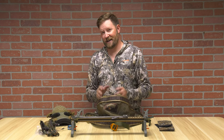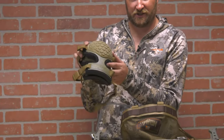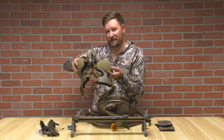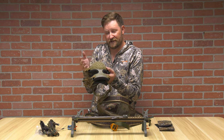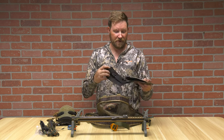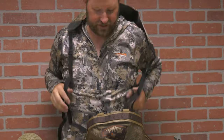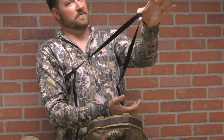Two elements for comfort that I highly recommend: I've hunted without these and I regretted it almost immediately. The first is having some type of knee protection — you're going to have your knees on that tree. This is an external knee pad system from Tethered that goes on the outside of your hunting gear so you don't modify fit. They also sell something called the Nushin, which is a pad that wraps around the tree once you get up there. Also for comfort, a much-overlooked item I would never saddle hunt without is the back strap. This goes around your back and attaches to the tree, and when you're sitting up there it turns your saddle almost into a hammock and really makes your sit comfortable.